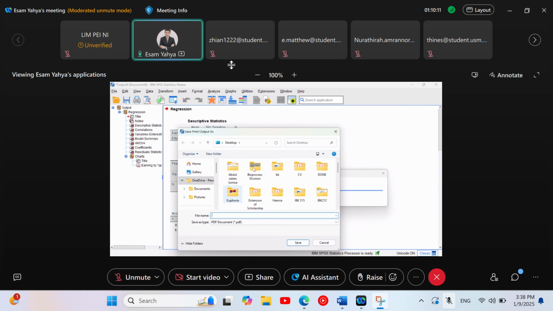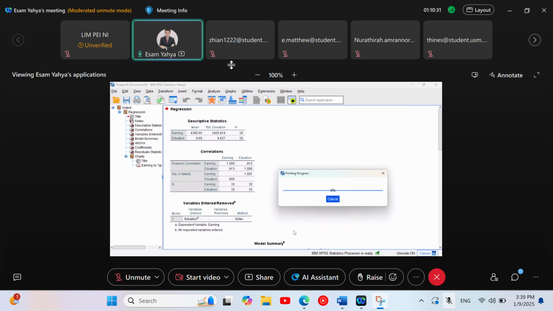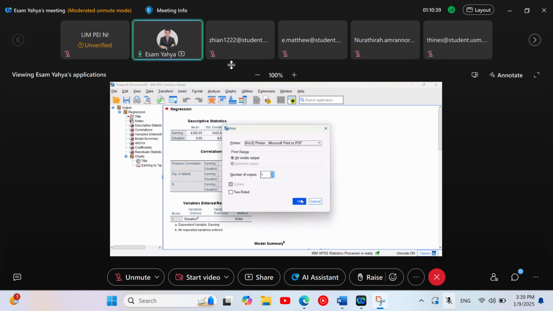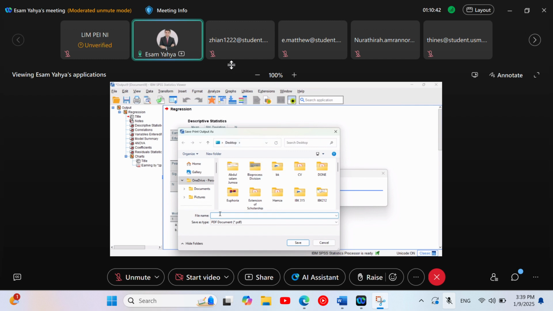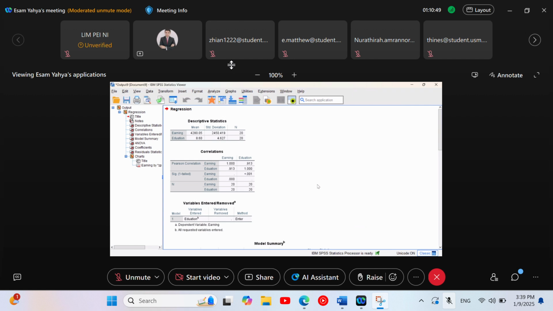And then you will be asked to save the print output. So decide where you want to save. For the file name, you just put any file name, for example Yahya1 or Lee or Afif or any name, and you just save. Okay, the file is already saved. So again, Control P. Determine where you want to save, on the desktop or wherever. You just write the name that you want to save, and then click save. Okay, Control P, yeah, the other one, Control P.